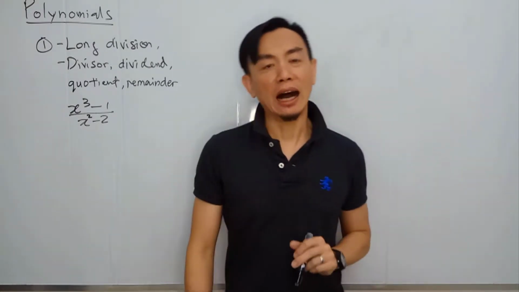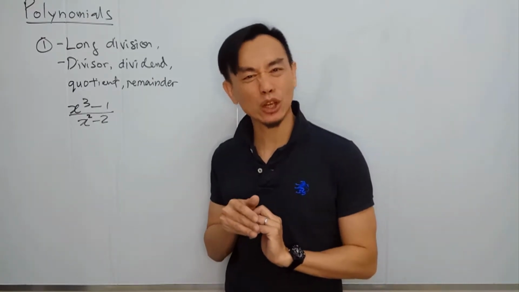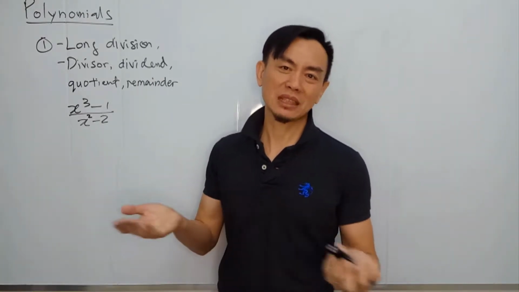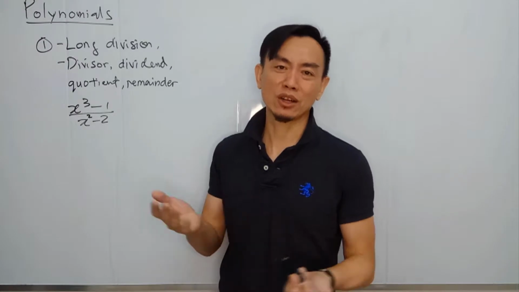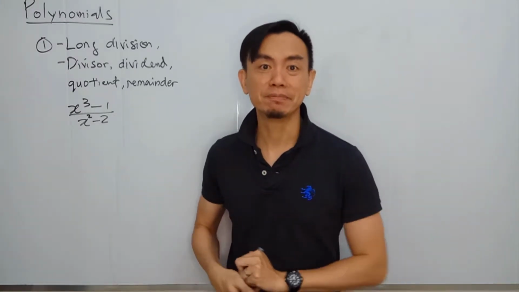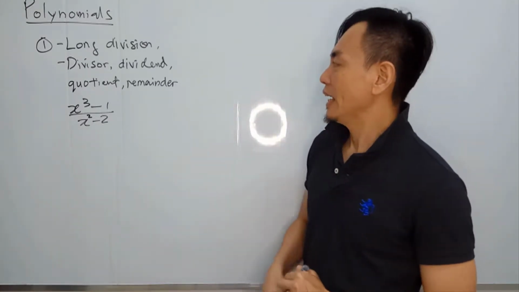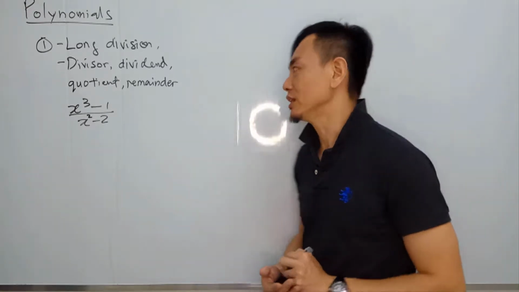Alright, so our first topic in A-Maths is simultaneous equations, and really there is nothing much to talk about. Substitution method, make sure it's correct, be careful. Very easy to make careless mistakes, but nothing much to talk about. So we're going to skip right to polynomials, and the first concept we have here is long division.